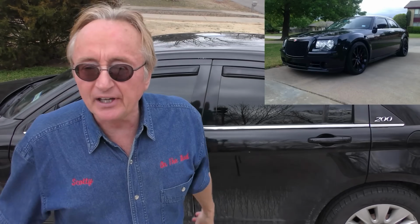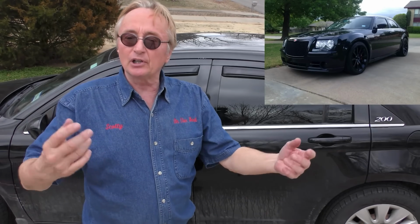The 200 is made, or I should say assembled, in Michigan. This engine came from Mexico, but the vehicle was assembled in Michigan. But the 300s at the time were all made in Canada. So they decided, well, we'll show the 200, which is kind of a mistake, because the 300s are at least fast and zippy, and they could hold up a little, but the 200s, whew, they just failed miserably.